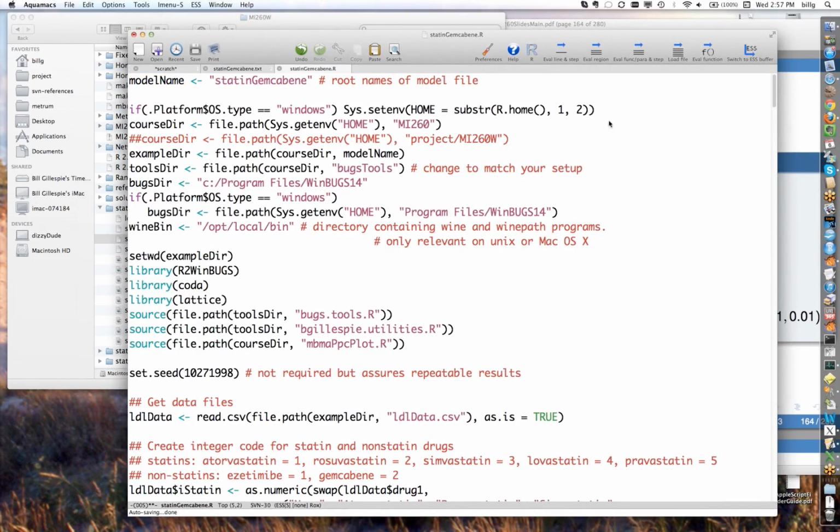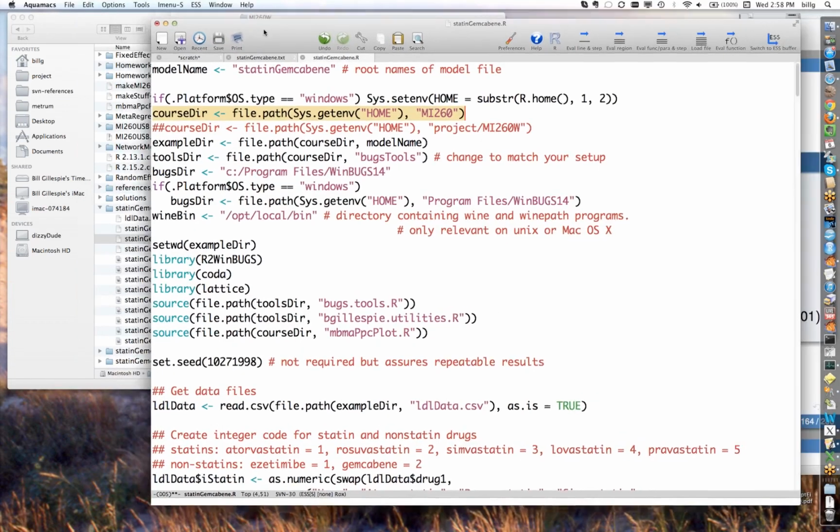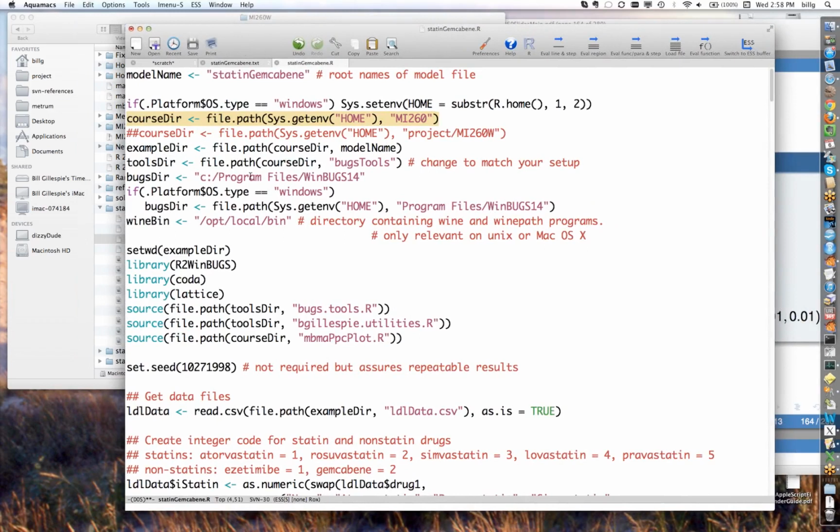Most of it you don't need to touch, as long as you're working with the same locations. This is set up to work directly with the course materials as you have them on a USB drive. One of the first things it does is set the course directory. This needs to point to wherever that MI260 folder is that contains all the course materials.